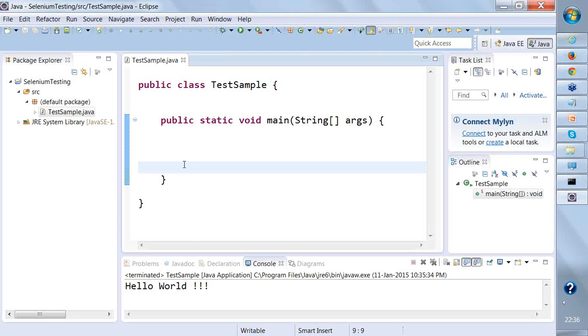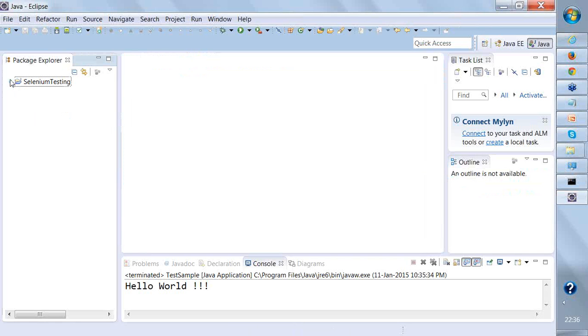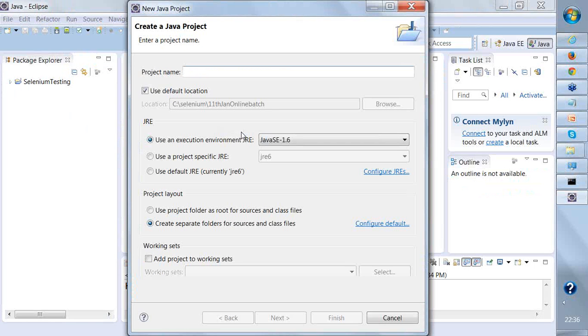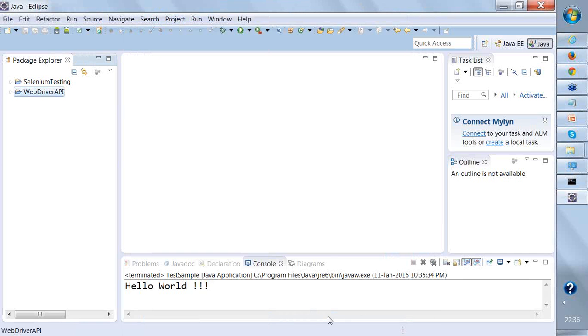I will be creating a dummy WebDriver API in front of you just to show you how they have actually coded that API and how we are going to use that API over here, right? So I'm going to leave this Selenium testing project right now, and I will be creating a new project and give it a name as WebDriver API, and I'll click on finish.